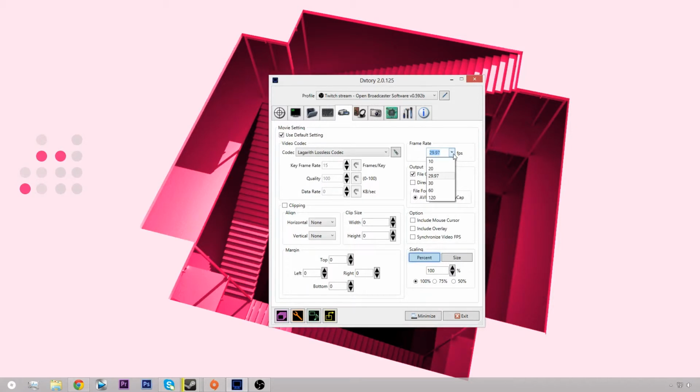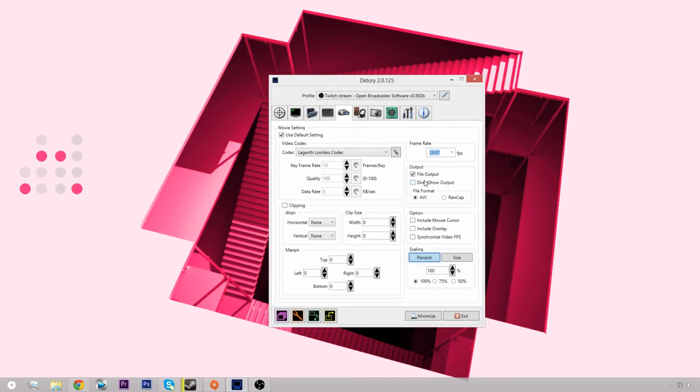And frame rate depends on what you want to do. 29.97 is standard NTSC codec. It works great with YouTube and the like, because YouTube only allows 30 frames per second, and it encodes at 30 frames per second. You can change it all the way up to 120 frames per second, so you could do slow motion videos like my Lonely Mountain Rally and my slow motion Gymkhana.